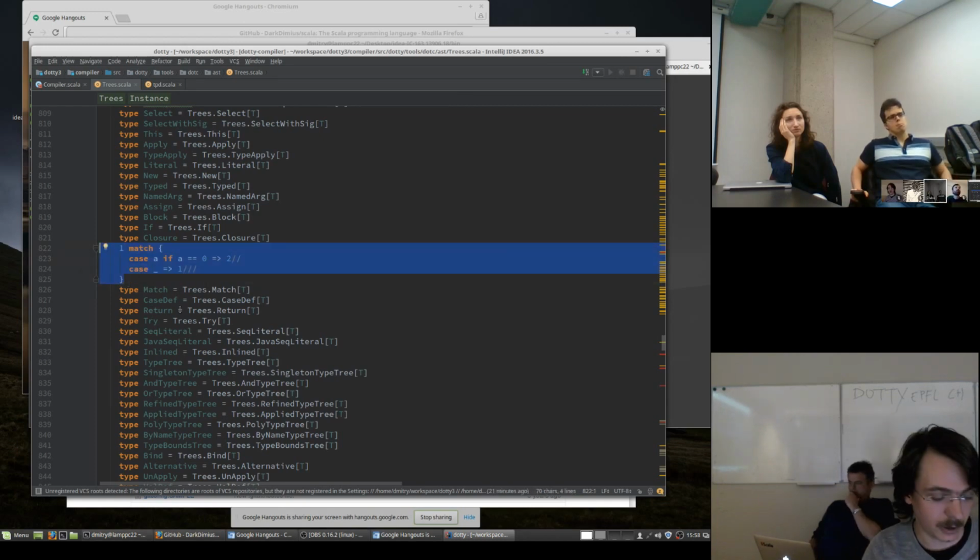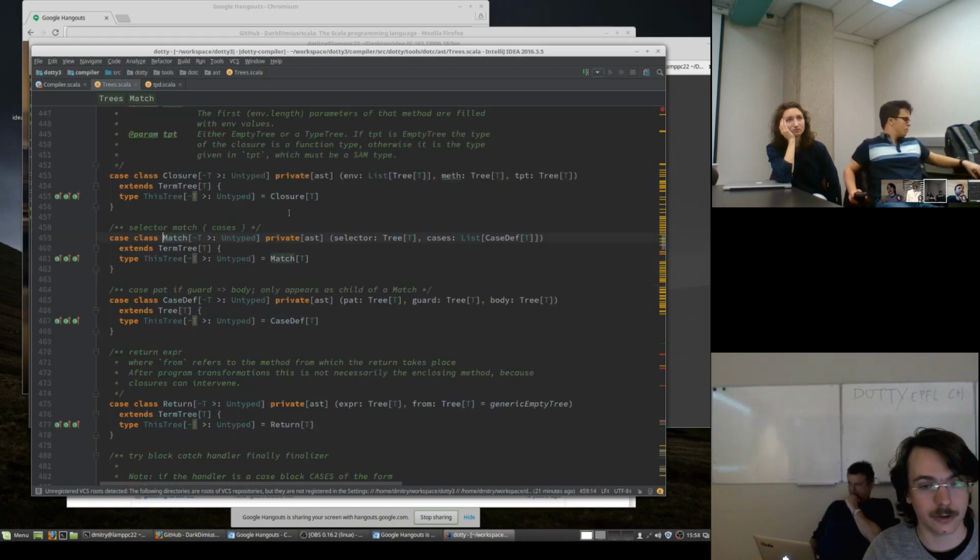This can be seen inside the tree, which represents the match. So it has a selector, which is what you are matching on, and cases, which indicate what are potential choices where you can go. The cases are always case defs.